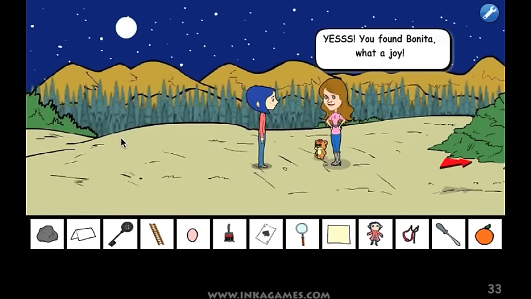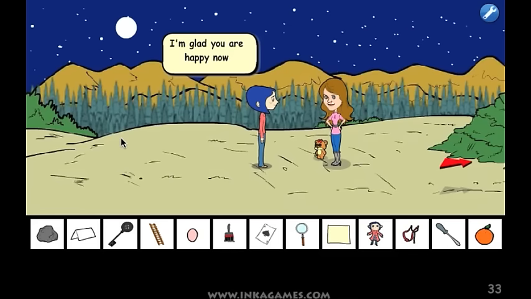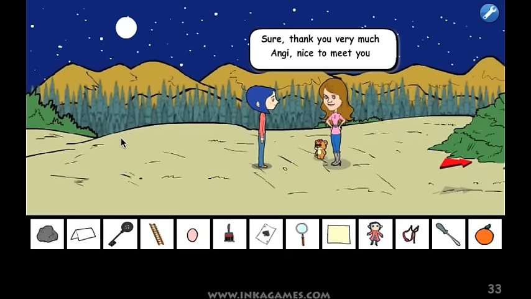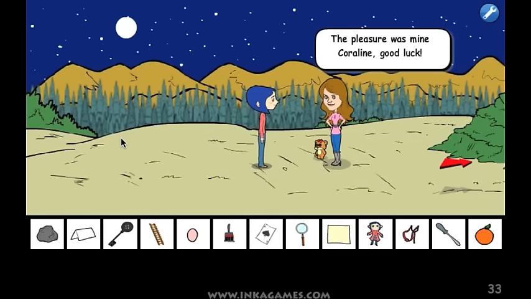I'm sure she's Bonita. Yes, you found Bonita. What a joy. I'm glad you're happy now. How could I ever thank you? An object you can give me would be well received. Of course, I've got a ticket for Mrs. Pink and Forcible's show. Their show's very good. You should see it. Sure, thank you very much, Angie. Nice to meet you. The pleasure was mine, Coraline. Good luck.